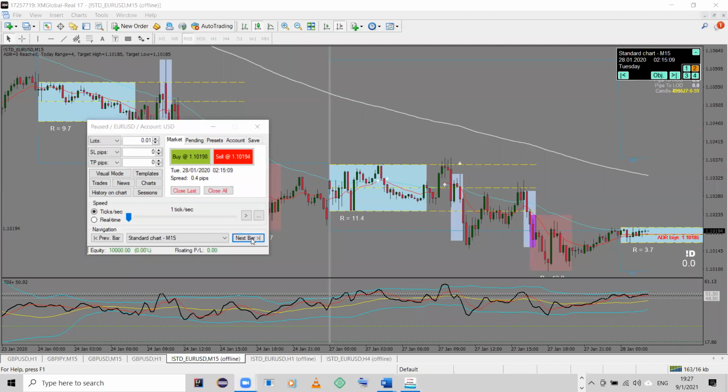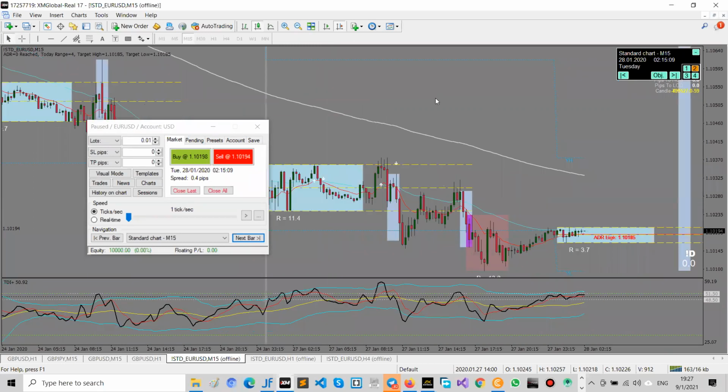As you can see, the beauty of this software is that I am able to play this forex trading market game, going through the days and practicing my strategy, whatever strategy it will be, price action, BTMM, whatever it is.